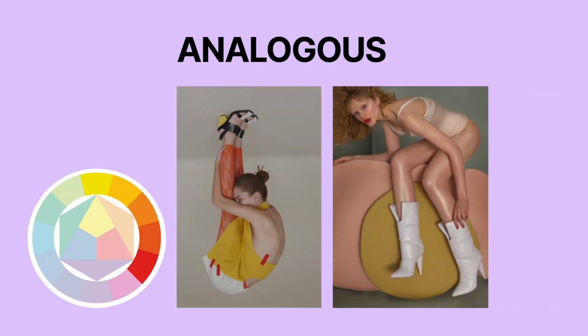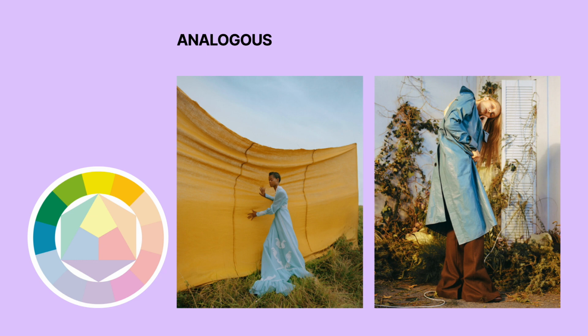This is a combination of several colors that are next to each other on the color wheel. For example, here is a combination of yellow, orange and red. Note how beautiful and bright small spots of rich red color look in contrast with the muted tones of yellow and orange. So moving on, another example of what an analog scheme can look like.